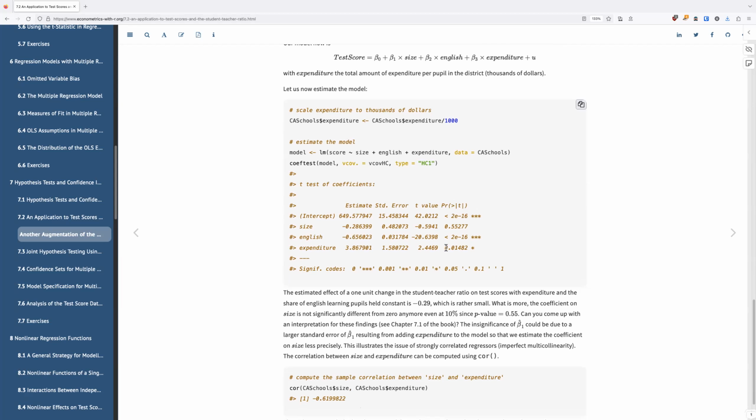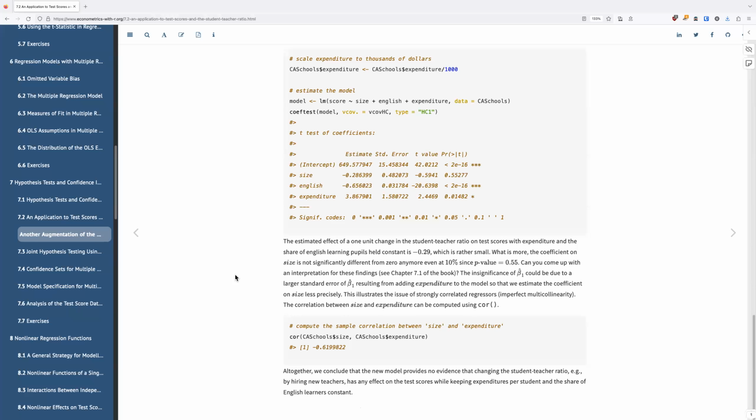All of them have, but the expenditure now has a p-value of 0.014, which is usually a pretty good indicator, but you always want to worry about overfitting. And so if we compute the sample correlation between size and expenditure, looks like they are pretty highly negatively correlated. So there might be a good relationship there.